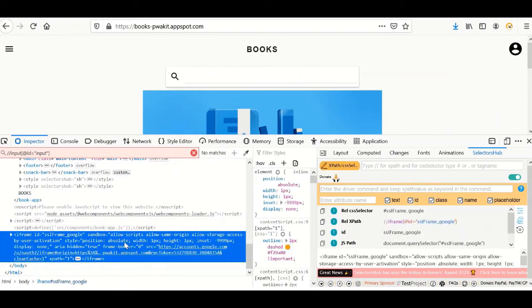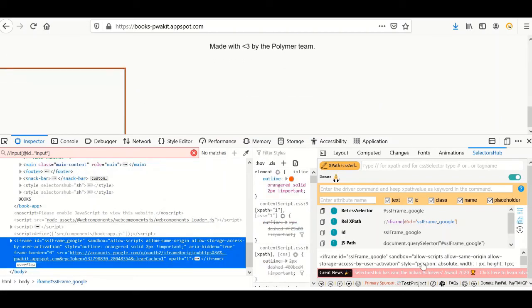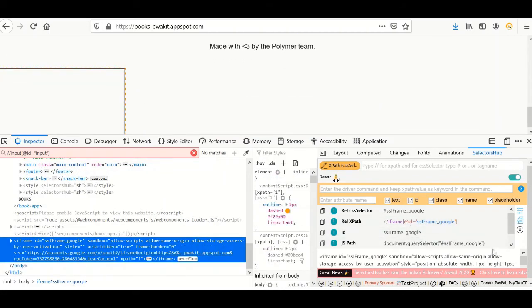And let us see, click on this one. This is a frame element, right? This is in a frame. And you see the color is changed to orange. This means that it is outside the shadow DOM element, and it is in the frames. You can see it is in the frames. So likewise, you will know whether it is inside the frame or not also.